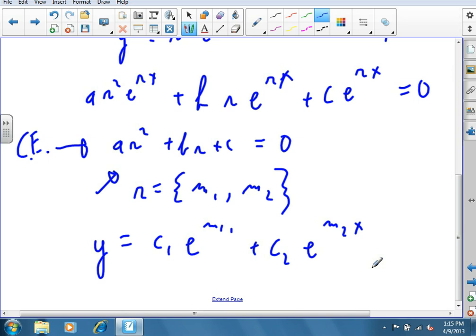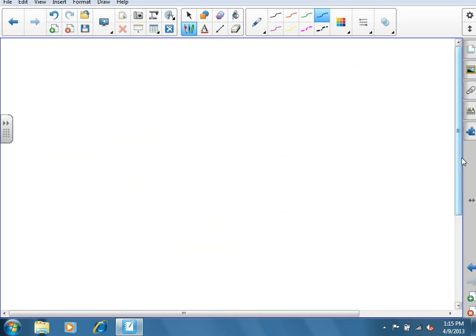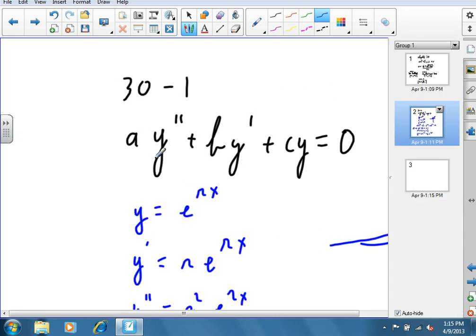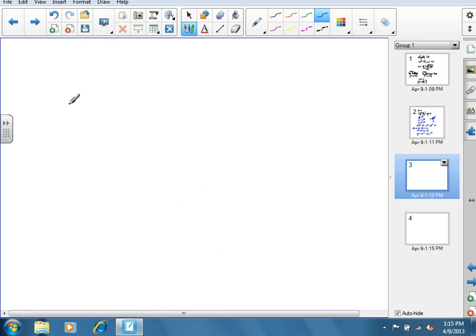Okay, so that's all that section 3.1 is about. It works whether it's a second order differential equation or a third or a fourth or a fifth, it doesn't matter. You'd have to find the characteristic equation, factor it out, figure out what the roots are, and write down the answer. Now, it only works if the a, b, and c's are constant. It doesn't work if they're functions of x. So a can't be x squared plus 1, for example. That wouldn't work. All right, but that's all the theory we've got.